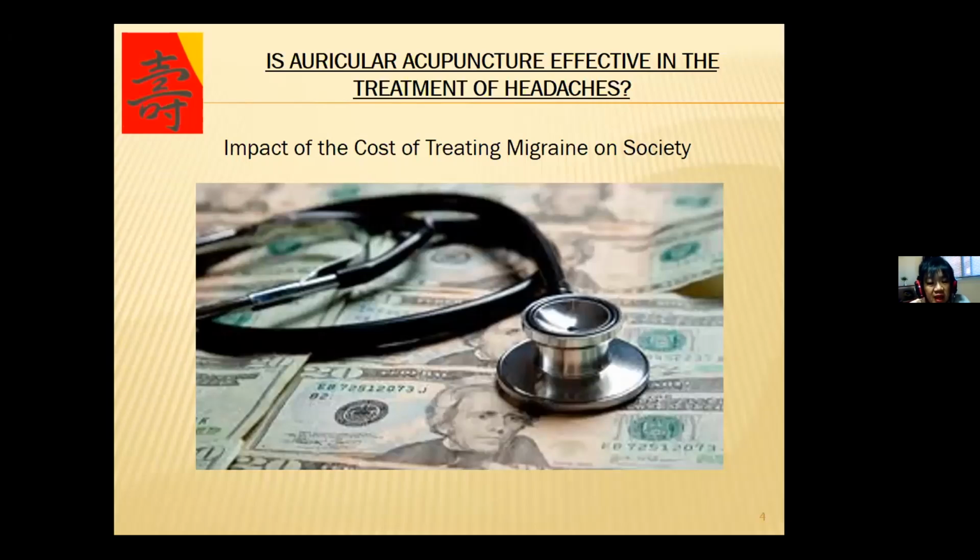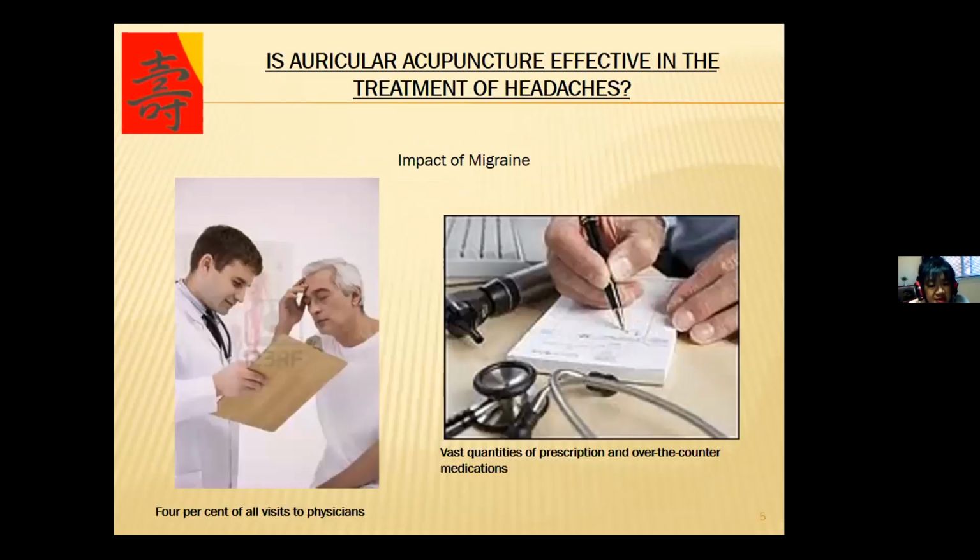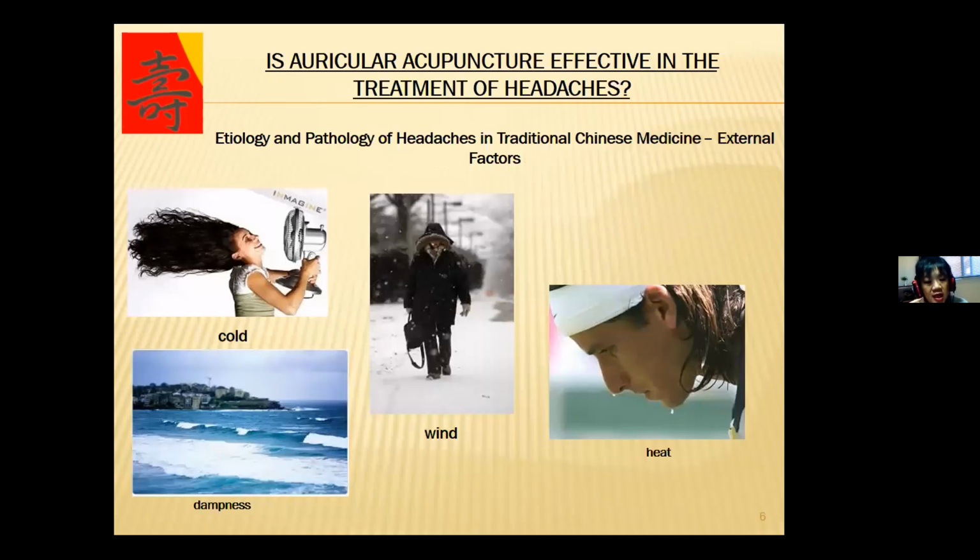But in most cases, in the treatment of headaches where there is no invasion of exogenous pathogenic factor, I treat the effect and the cause together in the same session. In this next slide, I will show the location of several types of headaches and what meridian is disturbed, and I will show what kind of food I usually recommend avoiding in each situation. In the next slide, I will explain which energy channels are disturbed according to the location of the headache.